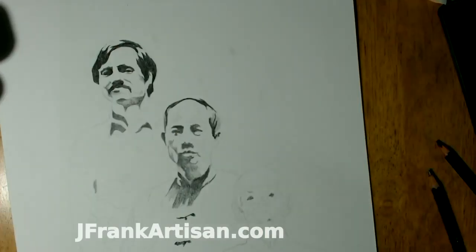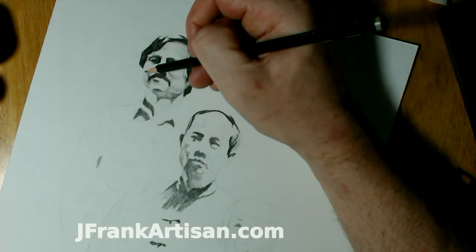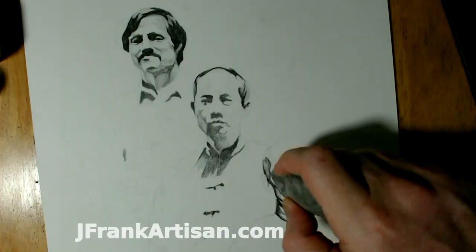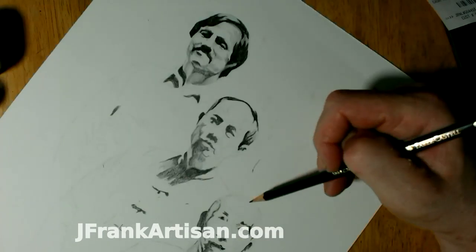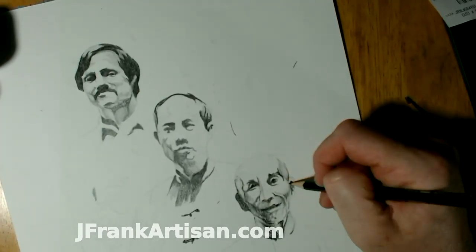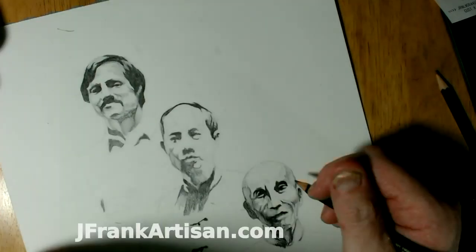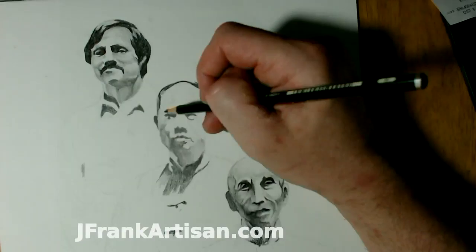You'll see on this one, I left parts in that I thought I might take out, because I thought I would do the lineage where I had Yip Man in the front, Moyat behind him, with my teacher Rex behind him, and I just was not happy with the way Moyat came out. Part of the reason was that the reference photo I was using was just absolutely terrible, and the lighting was different from the other two. His picture came from a different photograph, and it was incredibly pixelated. I wasn't happy with it, so I ended up taking it out and leaving it as it is.